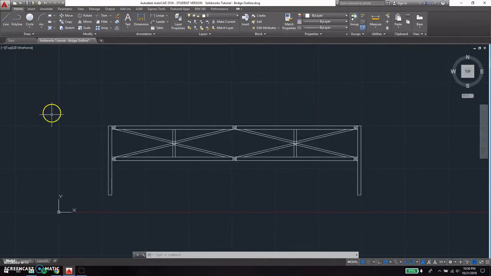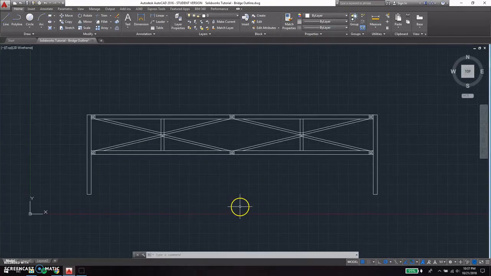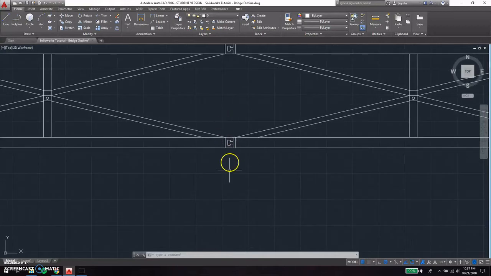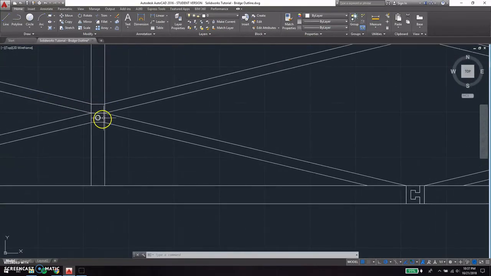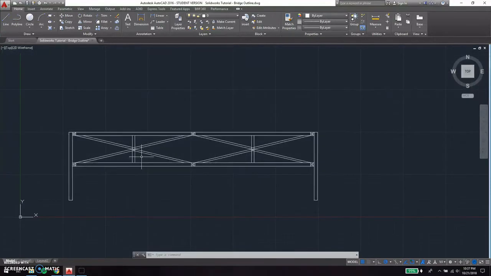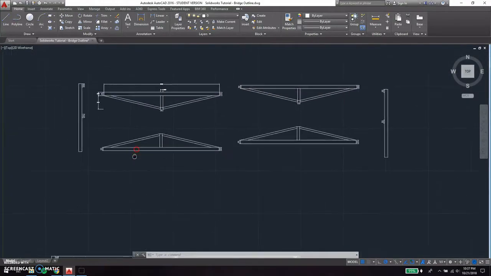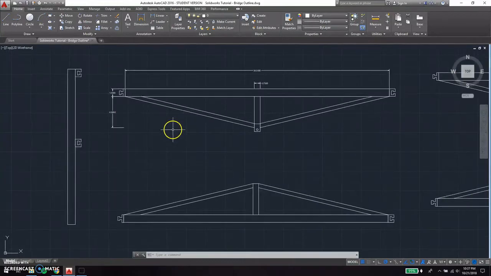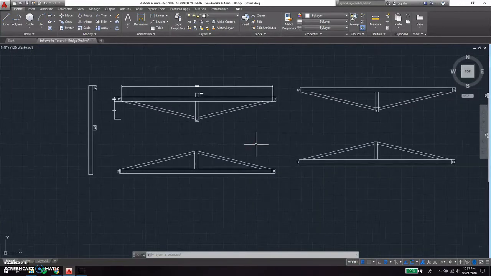So this here is just a really simple kind of bridge. It kind of looks like the 2017 bridge, and I figured that I didn't need to design a 20-foot long bridge because it's basically just a repeat of these pieces, and so this would be the easiest way. So I've drawn this to show you kind of what it's supposed to look like at the end of the day. You can see here we've got these little T-slot connections, and here we've got like a bolted kind of connection. And I took all of this and I made each of the individual pieces up here, and I even added in some dimensions so you see what each of the pieces looks like.